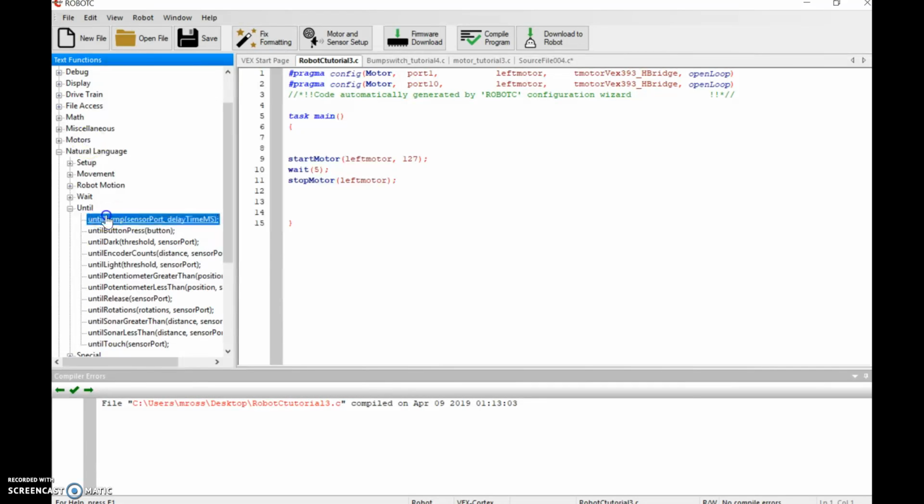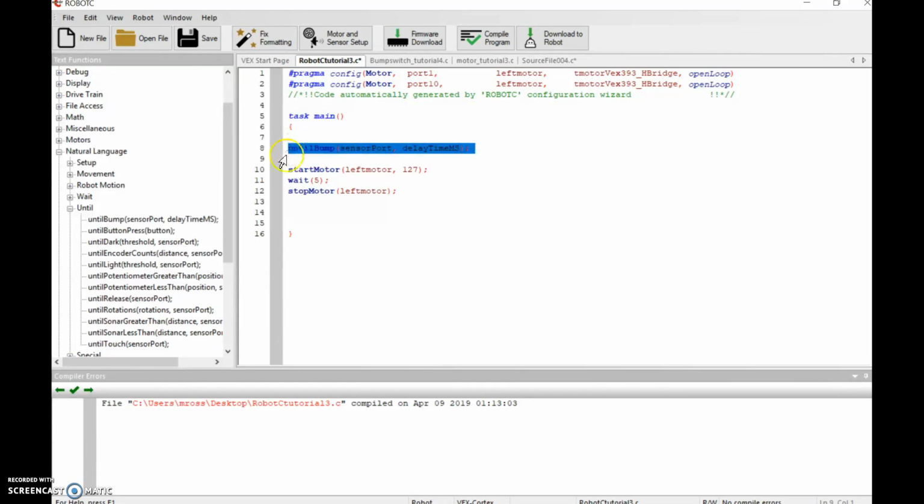So you're going to drag this code and make it the first line under your task main. And so then delete that space.